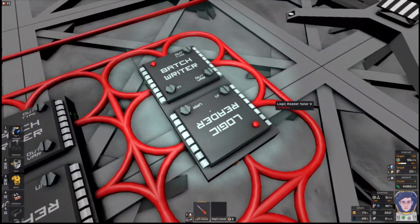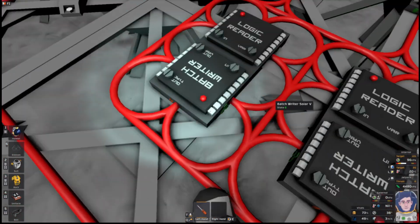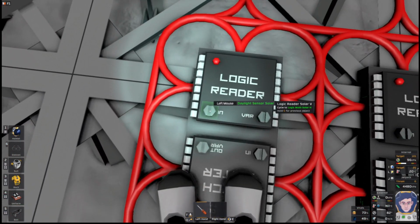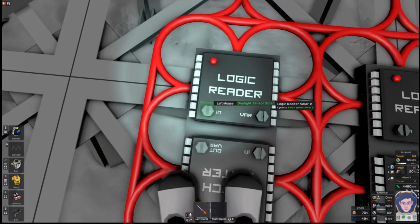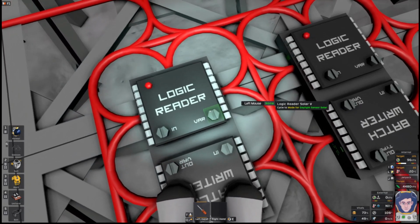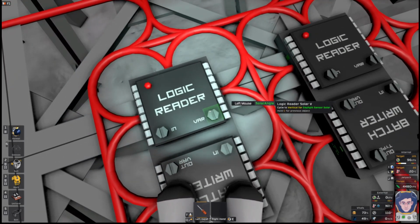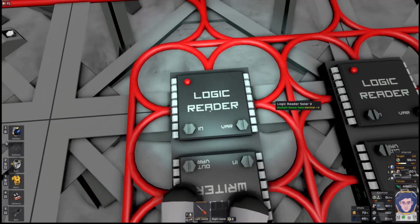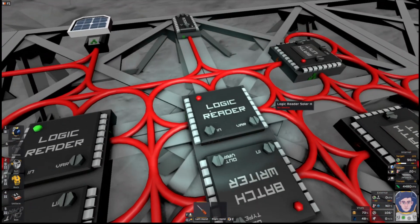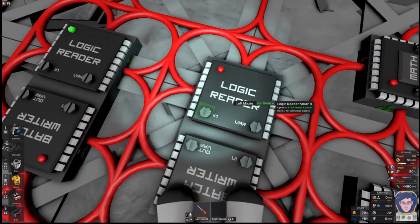So the first thing we're going to do, we're going to set the readers, right? So this is the vertical reader. So I'm going to point it at daylight sensor. Whoops, went too far. Hold down C to go back the other way if you do that. Point that at daylight sensor solar, and it's V, so I'm going to point it at the variable vertical. I'm going to turn that on, and if I hover over it, you'll see that's got a value and it's changing each tick. And then I'm going to repeat the same over here.